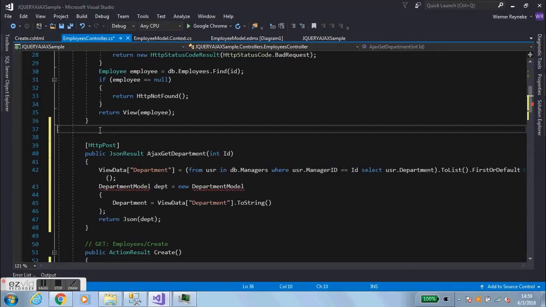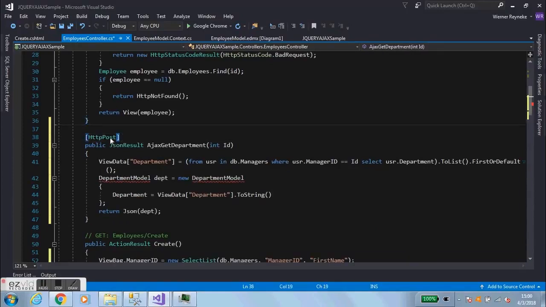So first thing, we need to type out HTTP post in brackets, which indicates to MVC that this is a post and not a get to get information, but to actually post data back. Public JSON result. This is important. We need to send the result back in JSON, JavaScript object notation code. Ajax get department int ID.